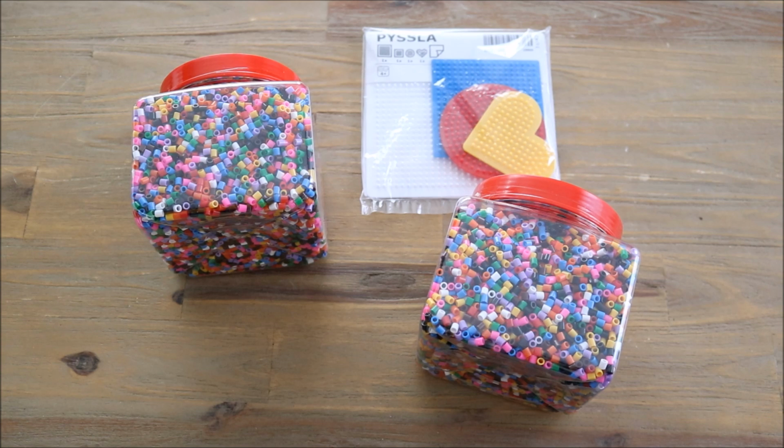He is really interested in crafts, especially when I am able to join him and we're able to make things together. And this type of craft in particular brings back so many memories of my childhood. I loved putting these things together, using these little plastic beads and ironing them and making them into really cute little shapes and designs, and I would always gift them out to my family and my friends. So I am hoping that my son finds just as much enjoyment with these as I did. I'm really excited to use these with him.